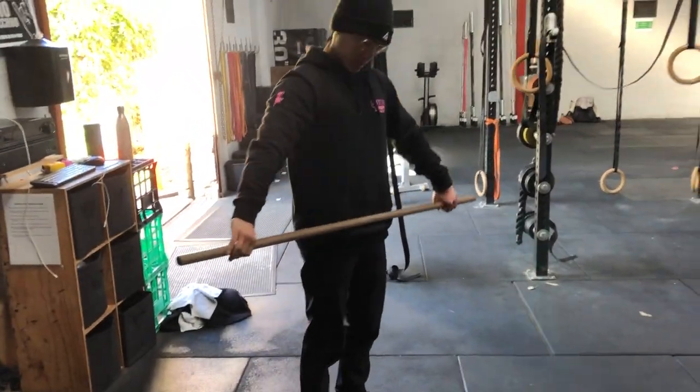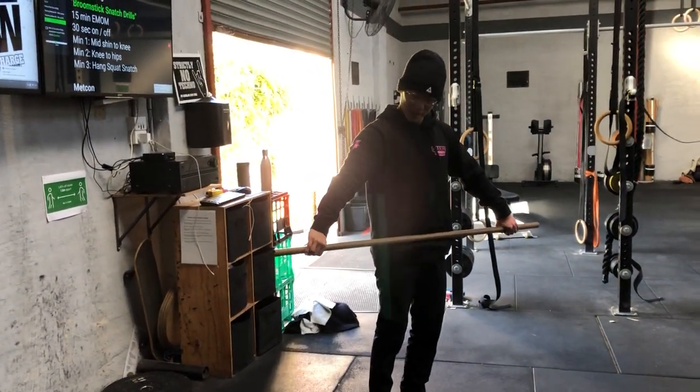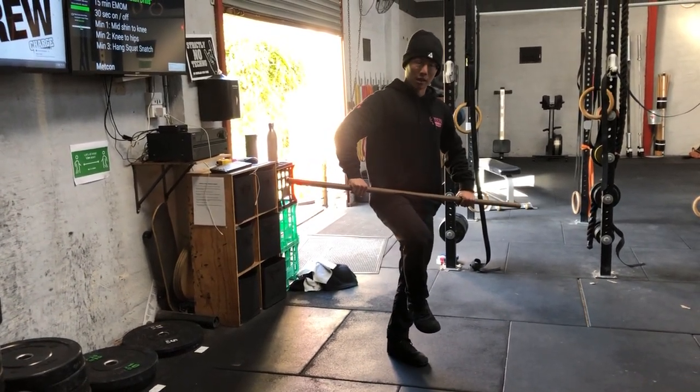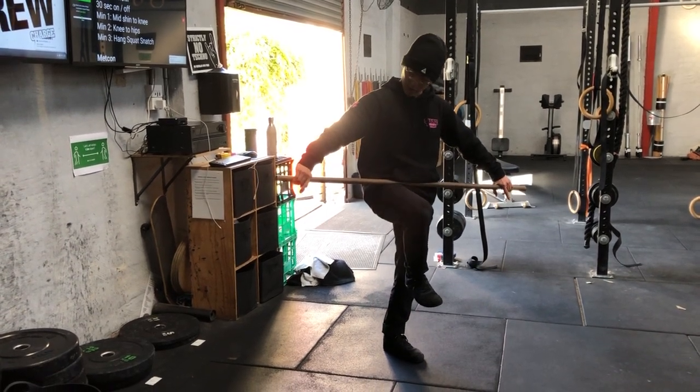So mid shin to knee. All right, so it's a wide grip for the snatch. What we're looking for, the stick is in the hip crease. What that means is, if I bring my knee up and my arms are straight, that's good. But if I need to bend my arms to hold the stick, I need to go wider. So this is about there for me.